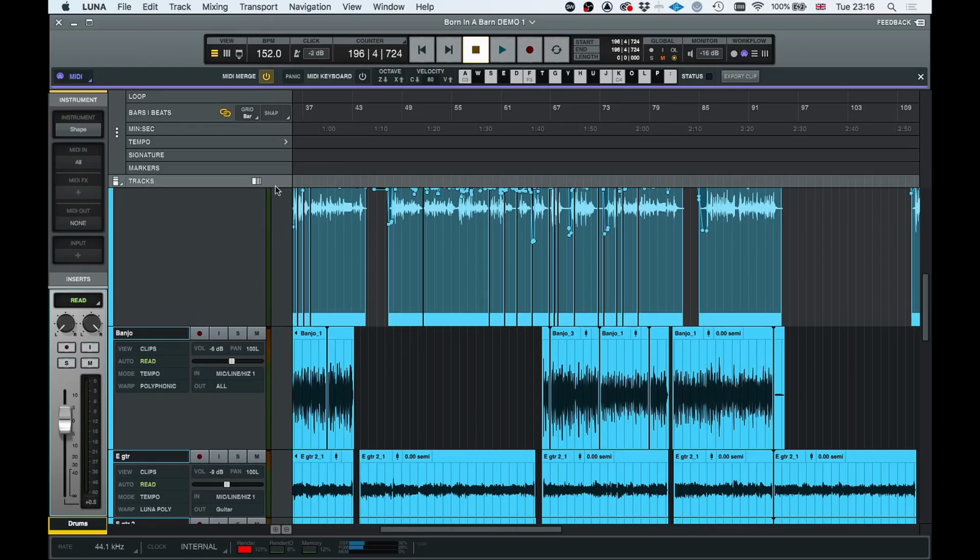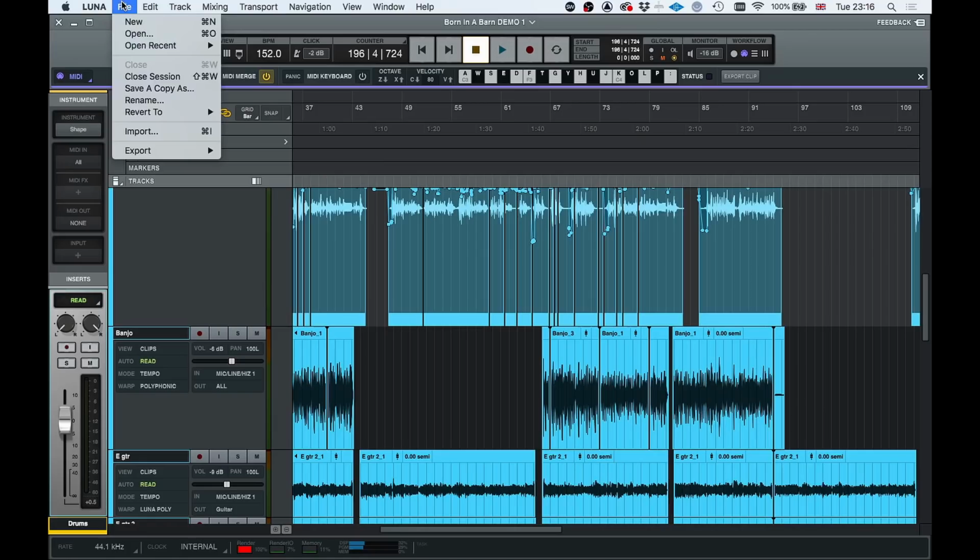One final interesting feature about Luna is that there's no save function. Everything that you do is written to the disk immediately, so you never stand to lose any changes, which is cool. However, at the moment, there's also no easy way to save a version as a sort of waypoint that you can return to later. You can save a copy, but that duplicates all the audio content in the project, so your drives are going to fill up pretty fast.